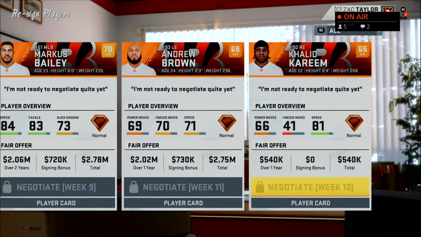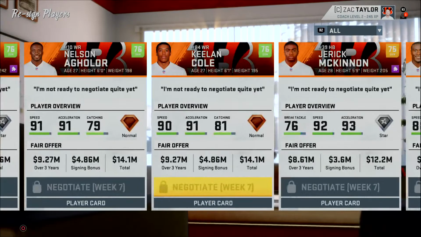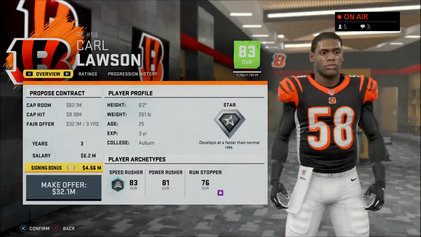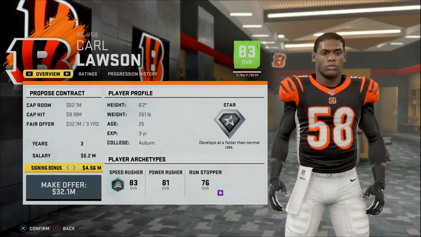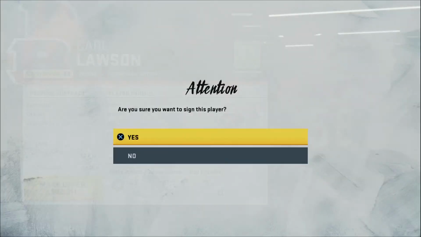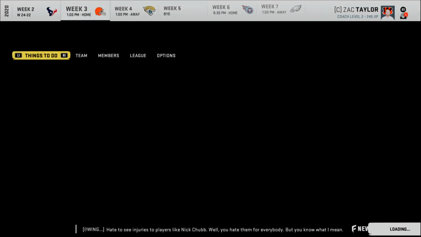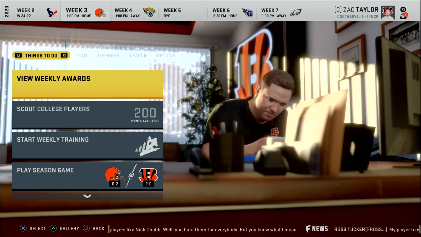So with that being said, even if I signed all of these guys to the contracts they wanted, just based off my knowledge, I don't think I would waste all of my $60 million in cap space. So I am going to go ahead and give Carl Lawson a contract. He only wants 3 years, which really isn't that bad. If we give him what he wants or a little bit more, he should accept it right away. And okay, so he's not a big fan of the contract that he requested. I love how Madden works with that, even though I give him more money than exactly what he requested.